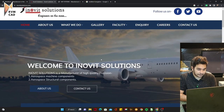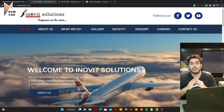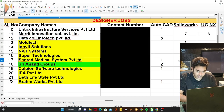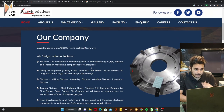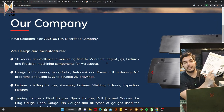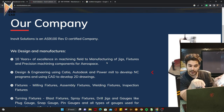The next company is Inovit — one of the best in this job update. They are into aerospace manufacturing components, which is a huge learning curve for students. Inovit needs two people in SolidWorks. They make jigs and fixtures, and that's exactly why we teach weldment, jigs and fixtures, fabrication, and mold design — so you can get into companies like this.